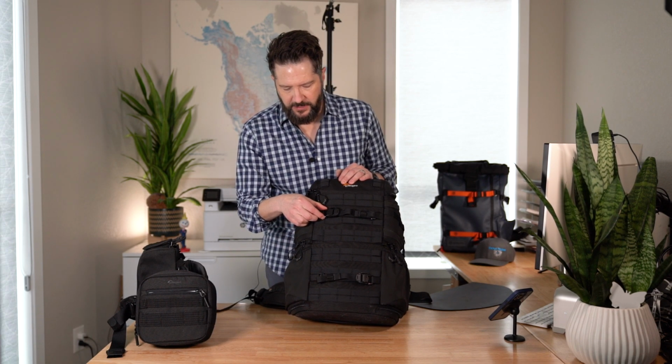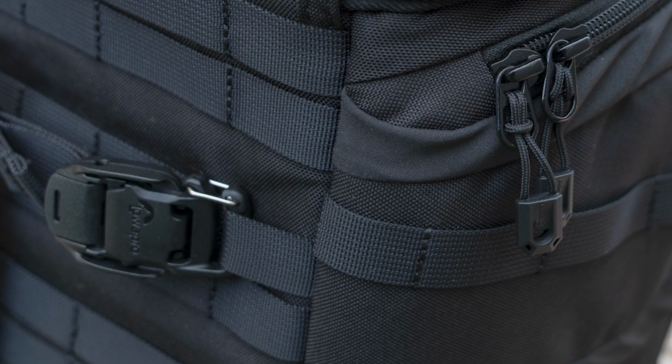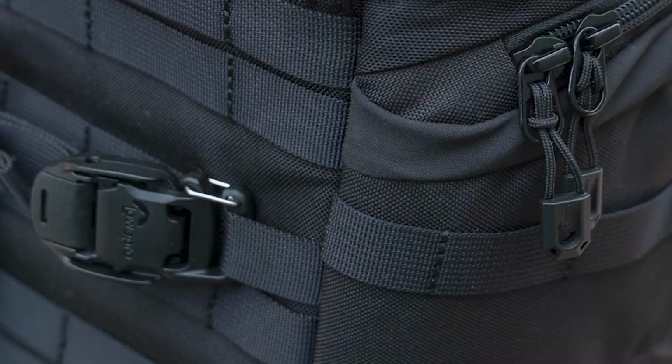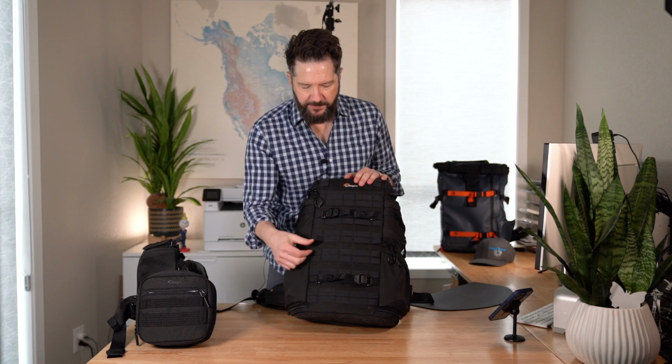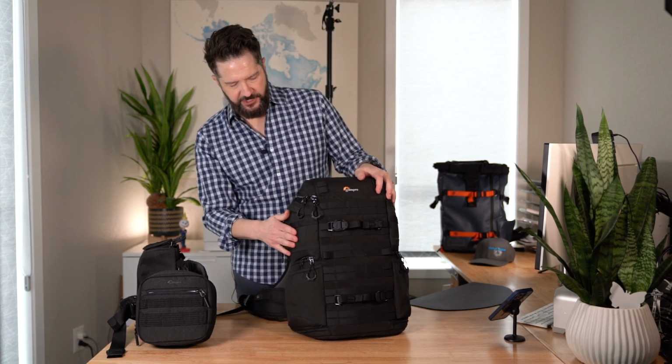It's got these typical spring-loaded clips here, so you could move these straps up and down. I did have a couple instances where these broke free. Now, granted, I had it really cinched down, really tight. So your mileage may vary there. I haven't had it happen since, but it did happen once or twice. Again, water bottle pockets on the side. I already showed you these pockets.